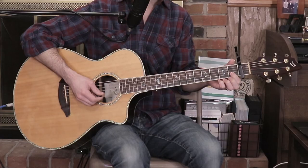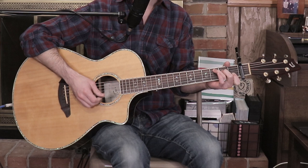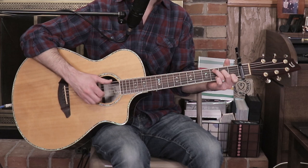Okay, let's knock out two chords with one shape. You can play C over E and C with the same shape. Let me explain. Put your index finger on the B string, first fret, middle finger on the D string, second fret, ring finger on the A string, third fret. Now, if I avoid strumming the low E, that's just a regular C chord. But if I include the low E, it's a C over E. Subtle difference, but if you don't have a bass player, it's very important to play that chord.